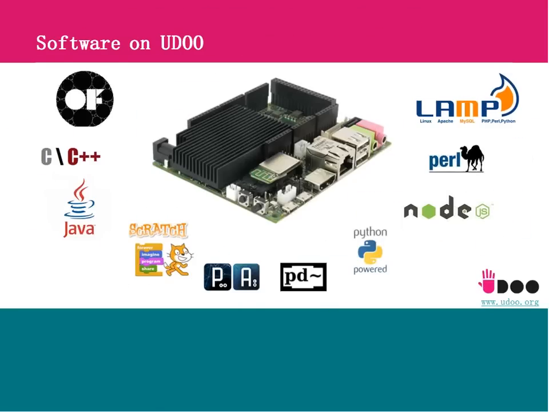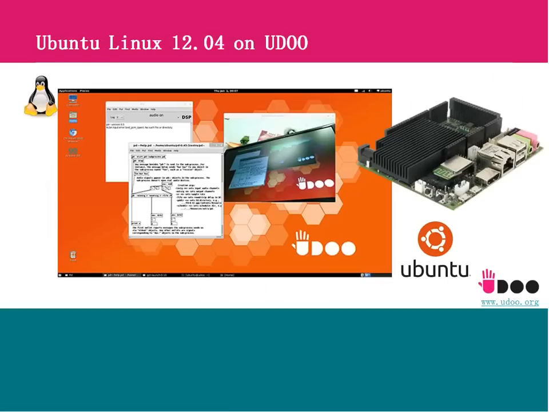So now we saw one of the development toolkits available on UDOO. The number is constantly increasing. Even if you don't find it included, you can download them. We tested a lot of them. The most famous could be Node.js, Pure Data, Scratch, Java, of course the LAMP stack, so-called server, Perl. We are now having MATLAB ported. So there is a lot of stuff going on, which is being ported by us and by the community.